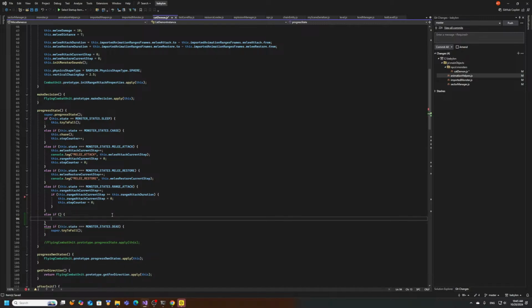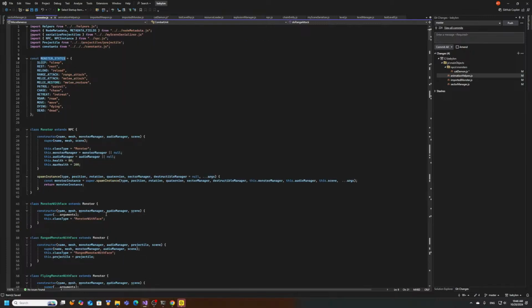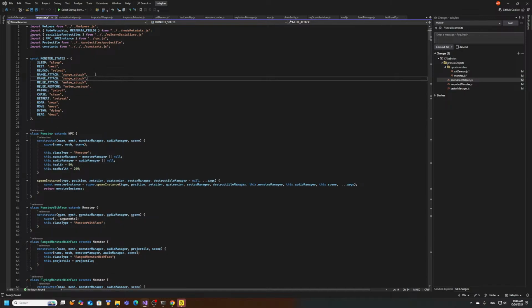Okay, it's a progress state. We're not changing state here. Yeah, that's right. So I guess it is range restore current step plus plus, and here range restore, but in fact we never really had this possible state. That's fine.